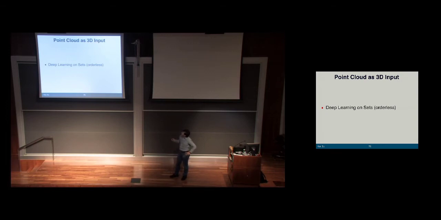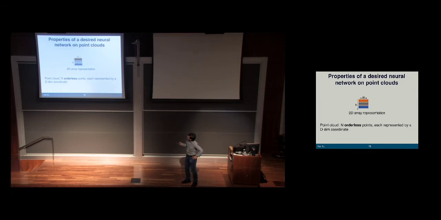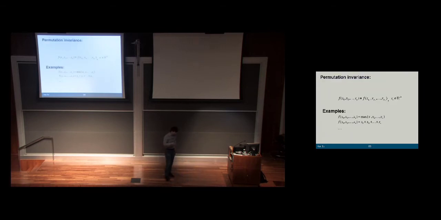And deep learning on point cloud is essentially deep learning on sets, right? Because the point cloud is just a set of coordinates, and the order does not matter. If you permute the ordering, it still is the same point cloud. Okay. So we want to design some neural network on the point cloud. Let's say the point cloud has n orderless points in memory. Usually you represent it as an n by d matrix. N is the number of points and d is the dimension. And to design a good network, it really has to be permutation invariant. It means that if you change the layout in memory, right, you change the ordering, the network should give you the same result.